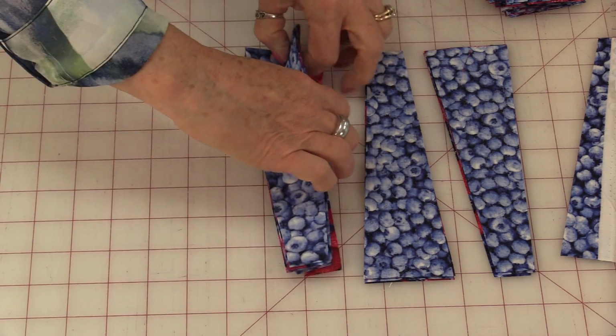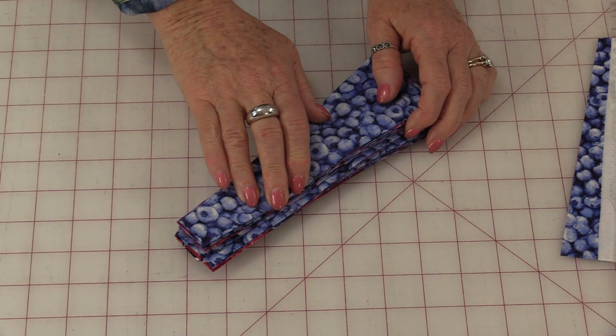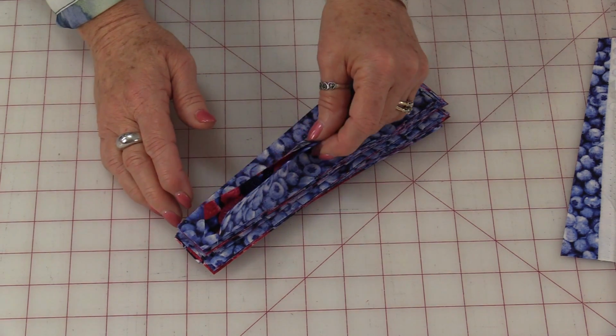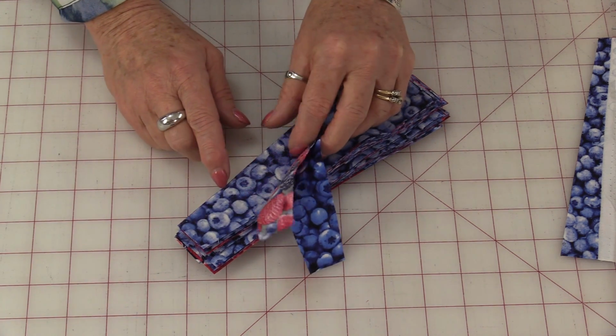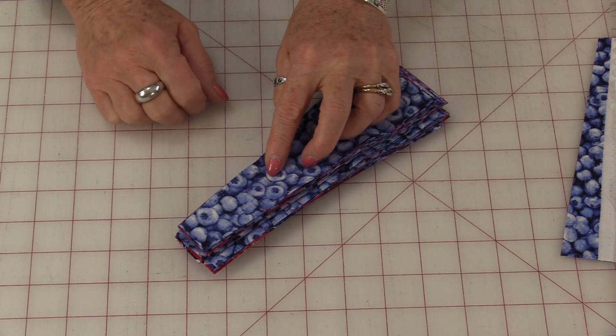I'm going to take all those wedges and just stick them in a pile. I'm only using 2 fabrics for this placemat. You can use as many colors as you want, but because I'm using 2, by cutting them together, I'm always going to have them in order when I get to the sewing machine.